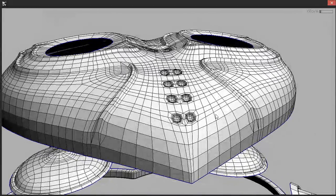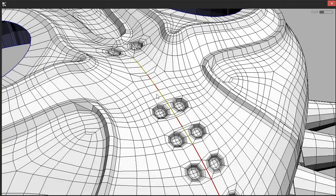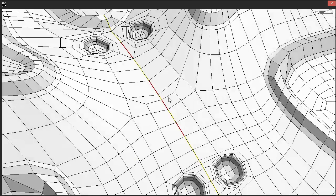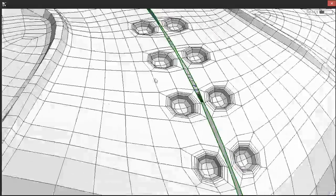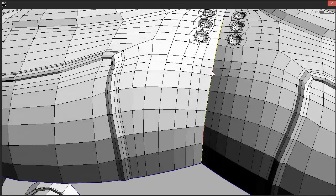Now I'm going to begin to split the edges. If I hover over an edge and press C, it will give me a cut. The red line is where you decide the cut will start, and the yellow line tries to complete the loop, making it easier so I don't have to select each individual edge. Pressing C will cut and pressing W will weld if you made a mistake or don't want the loop to go in a certain direction. When I'm ready to split, I press Shift S and this will split the line in half, which ultimately splits the UVs. I'm going to do this on the pinches, cutting here and welding up there, then Shift S to split - and there you go, the pinch is gone.